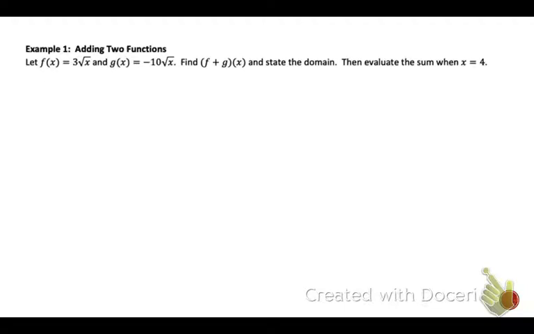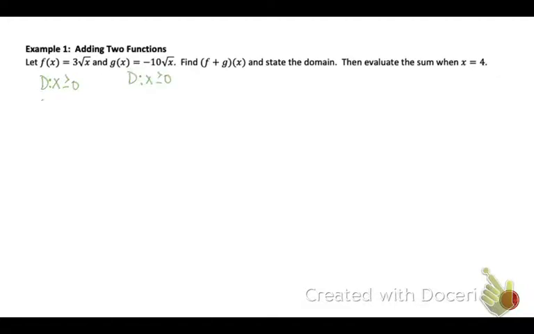So let's look at f of x and g of x. F of x does need to have a domain that's limited because I need to keep it positive underneath my square root. So I need to say that all the x's should be greater than or equal to 0. And that's the same for g of x.